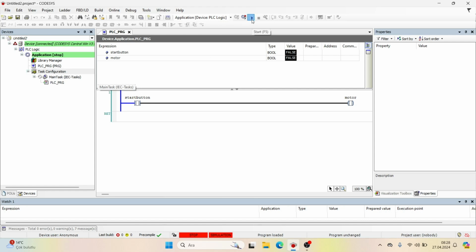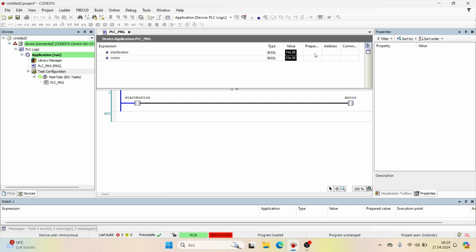Okay, I am just clicking start here, or you can also press F5. Okay, it just started. Now it is turning the cycles, and it is working, but we don't have any true yet in the start button.